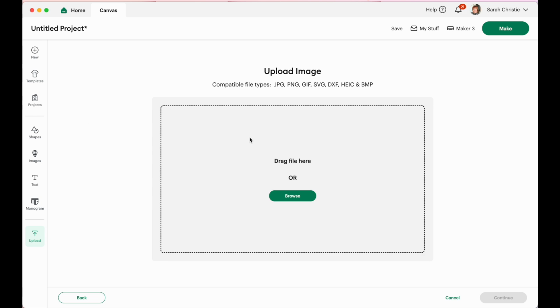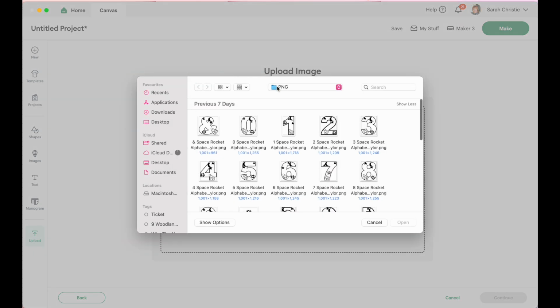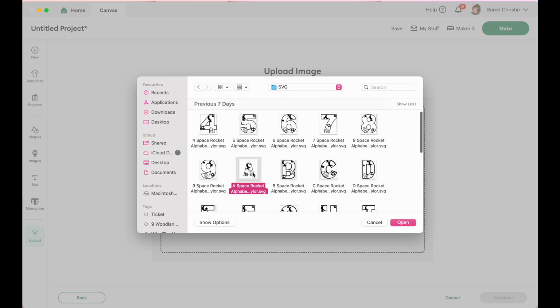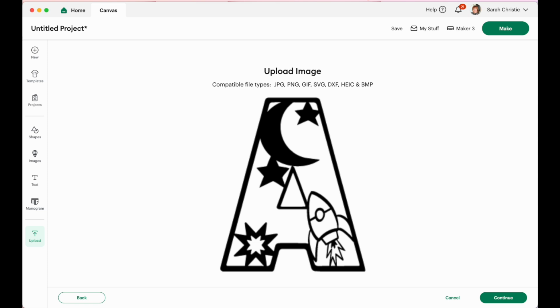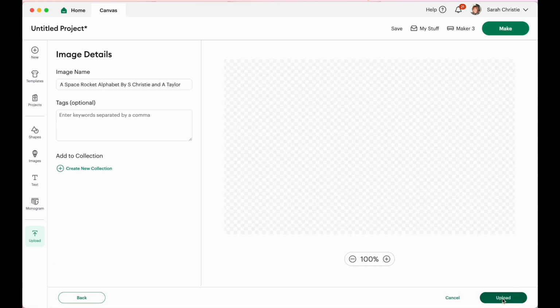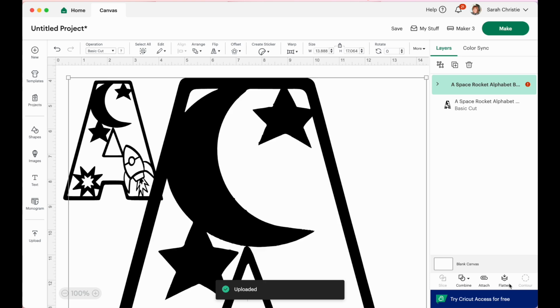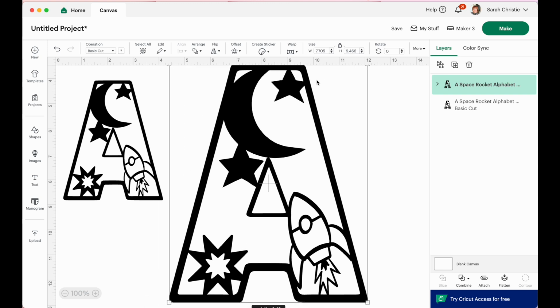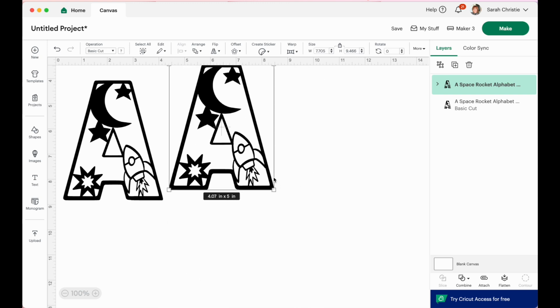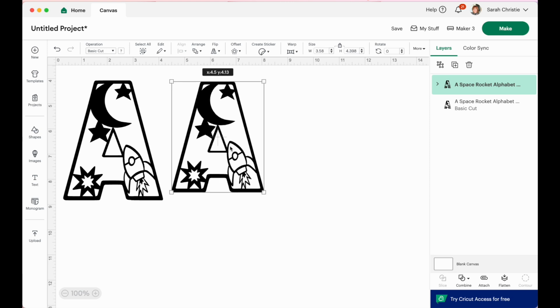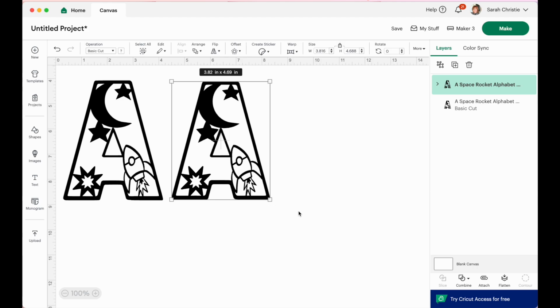So that's your PNG. So now we're going to do this again, but we're going to go back and we're going to upload an SVG so you can see the difference. So with an SVG, you will just continue and it will just upload it straight to Design Space. So there it is again. It's all labelled. It doesn't give you any options to take the back off because it shouldn't have a back, and there it is straight in Design Space. And there it is. When you resize it, it looks the same. The only difference is, if you can see, you've got a drop down arrow. You just need to weld that to make it one flat layer so it all cuts together.